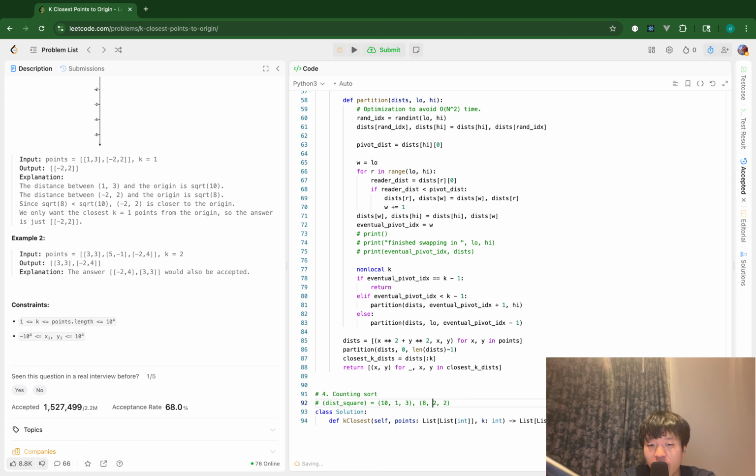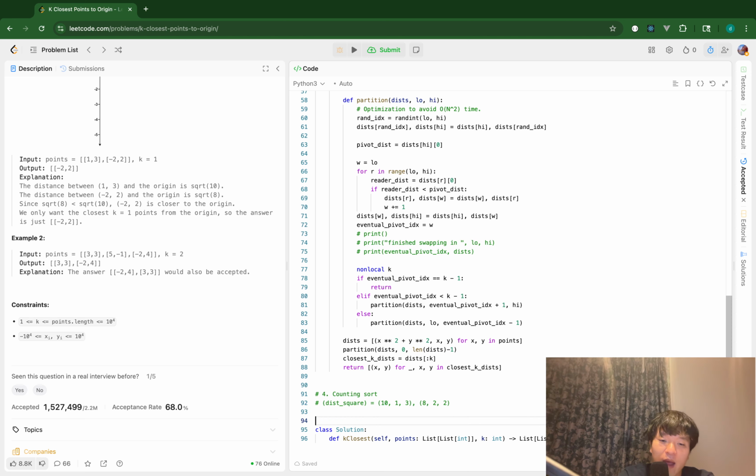Then from here, I will take a look at each distance, and I will create a huge array which has a slot for every distance square value.